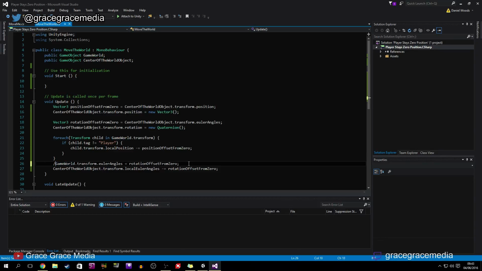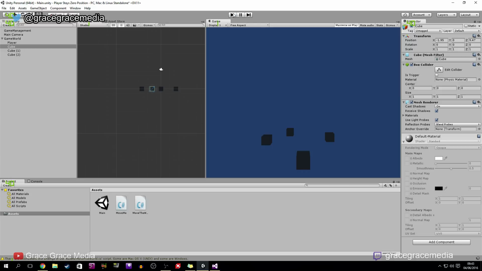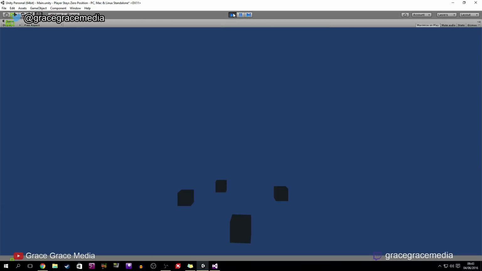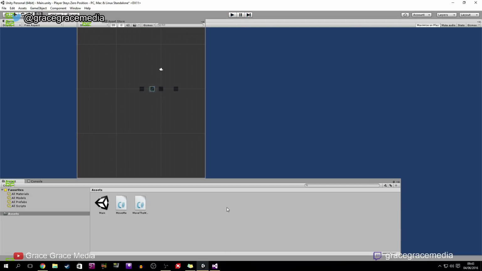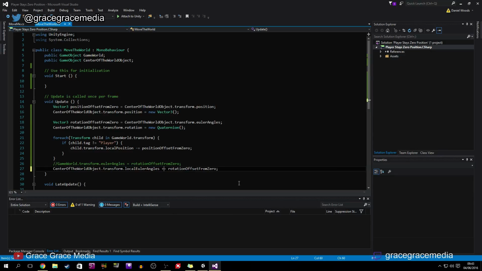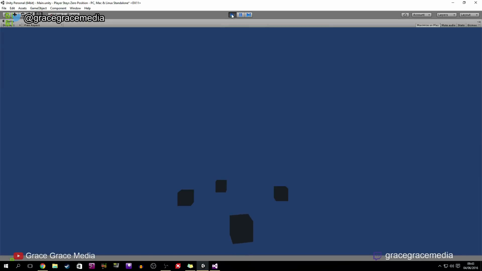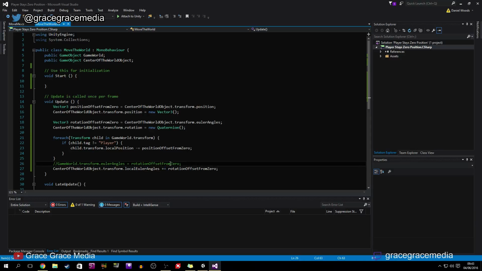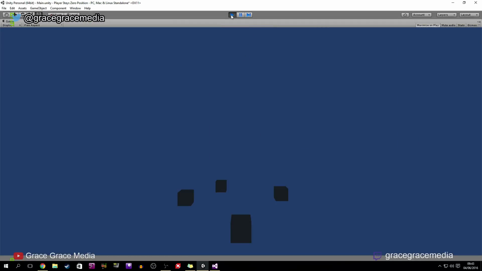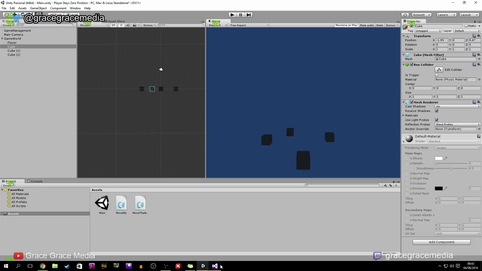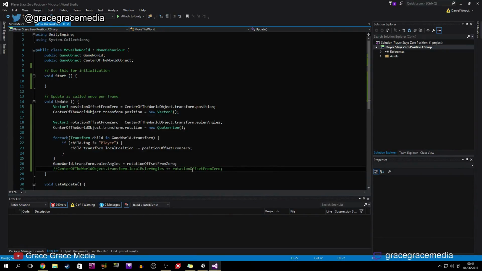So if I rotate in the game world and see what happens. Right. We do need to move the local rotation.